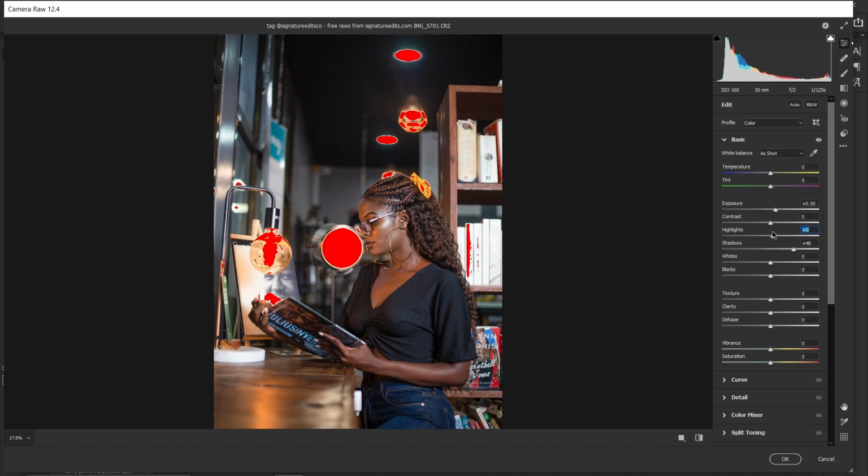So I'm going to decrease them to ensure that those red dots disappear, at around -21.